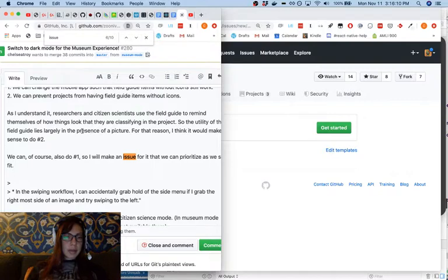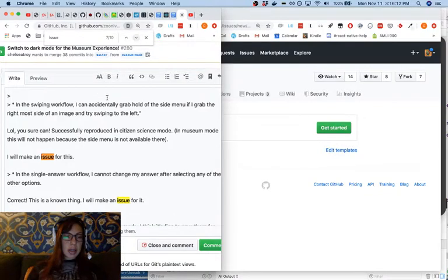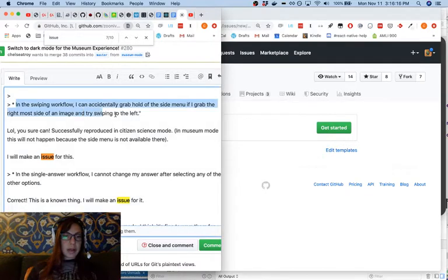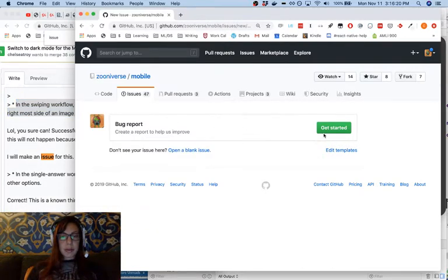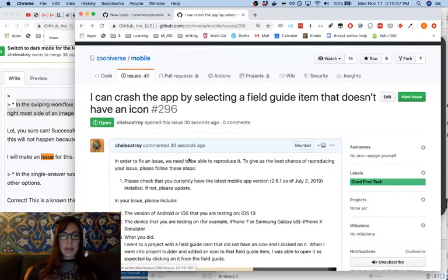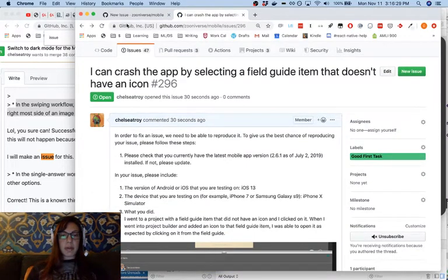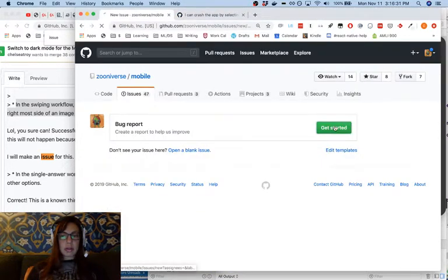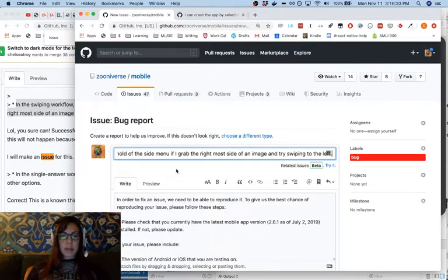In the swiping workflow, I can accidentally... Yes, you sure can. So let's actually duplicate this and back out of that so that we can reuse the information that we included in the other one.